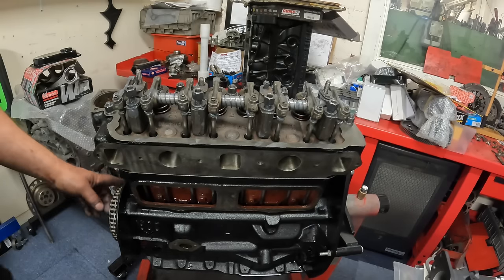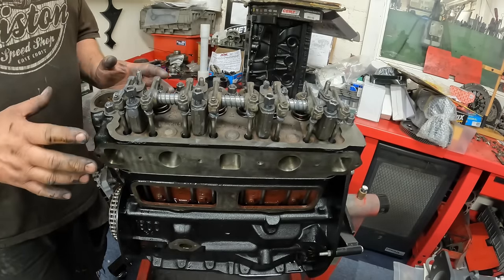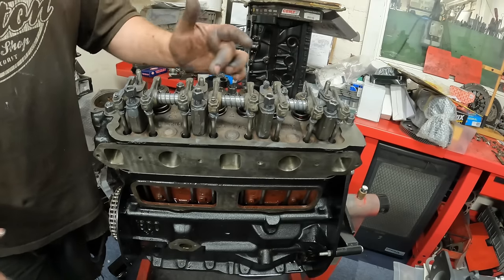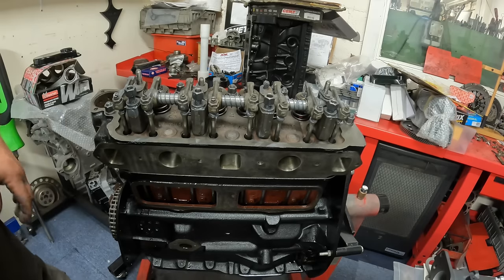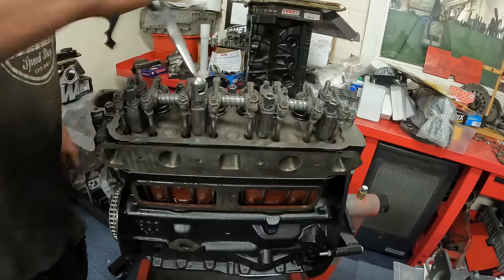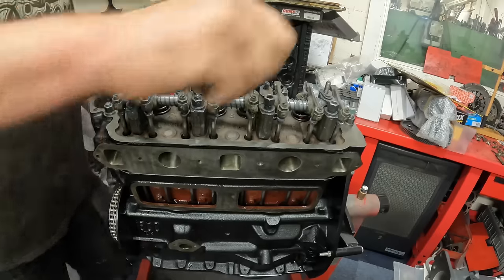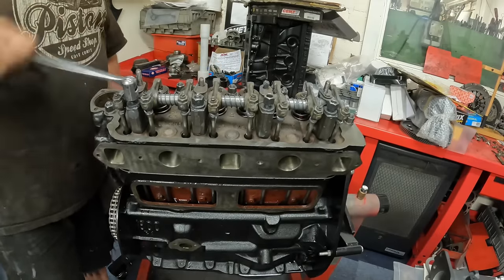So the timing chain's on now and it's roughly in the right place. I need to set the cam timing because it is a modified cam in there. I need to go and grab some washers and some new 5/16 UNF nuts for this part of the rocker shaft. And then I'm going to torque the whole cylinder head down, set the tappets, do the cam timing, and then just finish dressing some bits on it. Reattach his engine plate. Put the flywheel on it, but it's got to come off the stand for the flywheel, so that will go on last.